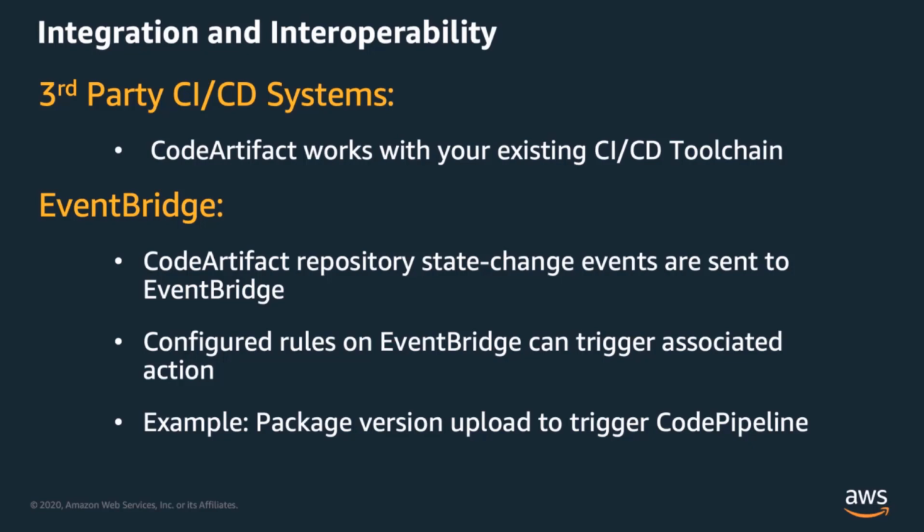Because we integrate with EventBridge, you can get state change events that are sent to EventBridge. We send these events to EventBridge on your behalf, and you can listen for these events and say, did someone attempt to delete a package? Did someone attempt to import some package that had some properties? And you can use the EventBridge rule pattern to match on that to, maybe you want to notify a person that this isn't super important, but I want to look at it later. Or, if this happens, kick off some automated workflow. Maybe you want to scan the package and potentially remove it if it doesn't meet some kind of licensing or other requirements. You can add your own rules on EventBridge to define what these actions are.